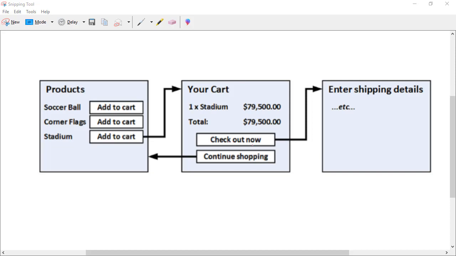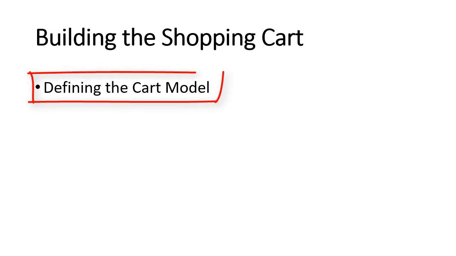We're not gonna be implementing this right away, but again, you can go to checkout, or you can continue shopping and then you go back to where you were before. It might be the full list of products, it might be the list of products filtered by a particular category, but that's the basic flow of what we're going to be implementing in our shopping cart next. So we're going to be starting by defining our cart module that will store the information of the selected products.